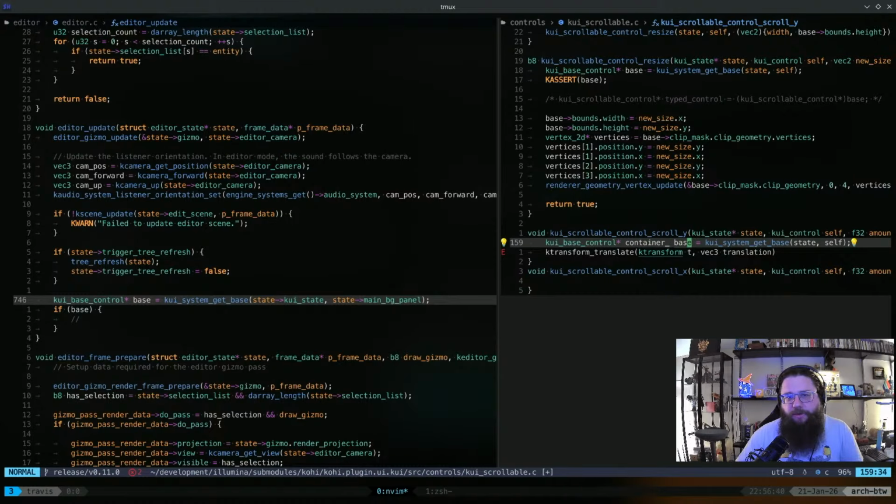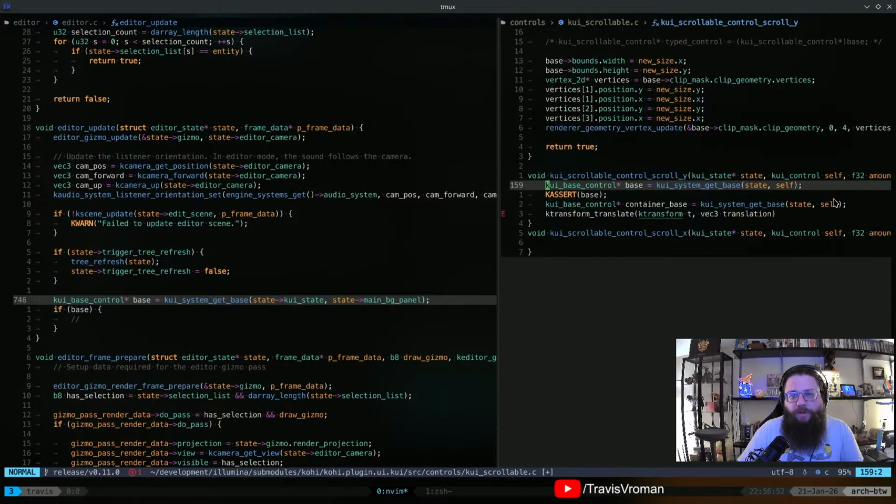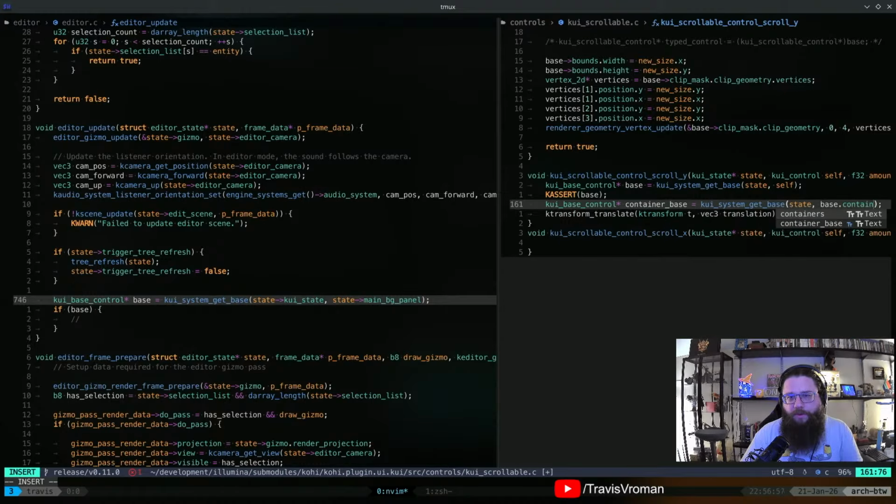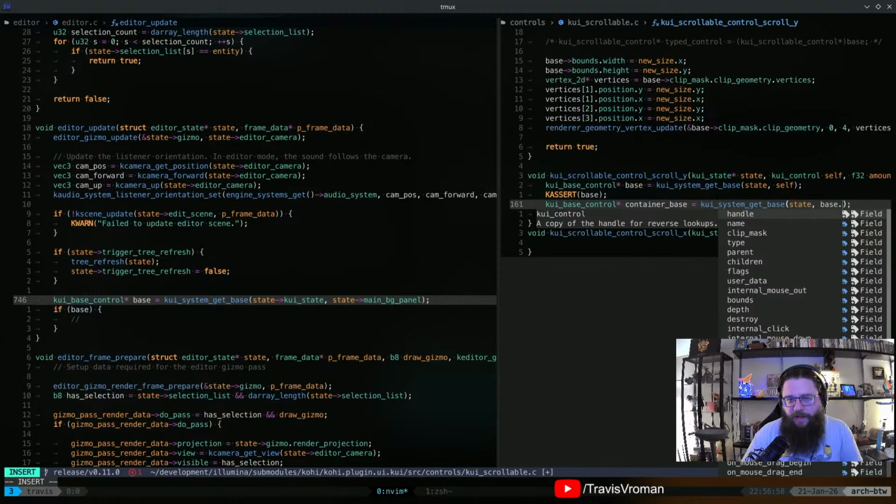So we want the container, container base. And so that's going to be, oh, I am going to need the base actually to get that. So let's put this in here too. And we're going to put base. Let's see, what did I call that?